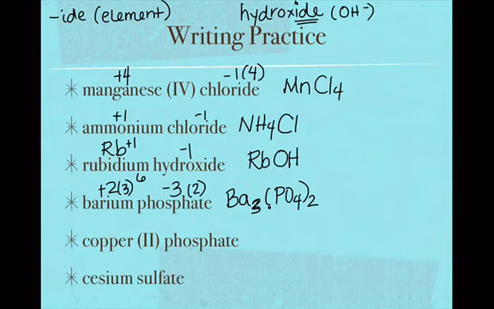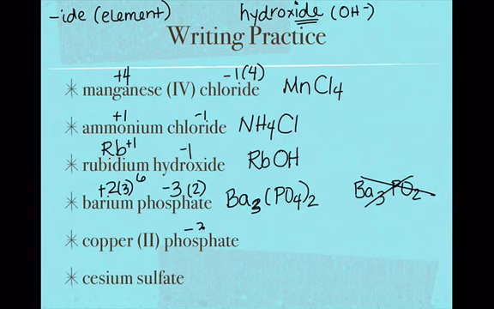You need to make sure you use parentheses if you need more than one of your polyatomic ions. So in this case, a lot of people would do this. They would go PO2 because they forget that that 4 makes the phosphate a phosphate. You need to have 4 oxygens on there. So this is not the correct way. Make sure you do parentheses and put however many you need on the outside.